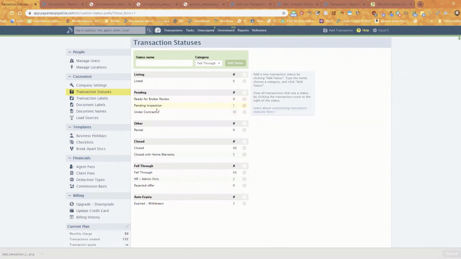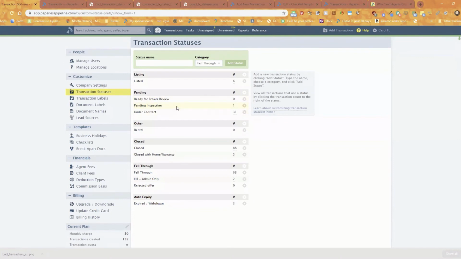So the reason we've got these statuses set as custom statuses is because we want them to both fit your terminology, but also fit your need and your workflow, right? So allow them to sort of help drive what needs to get done. That's their purpose, is to identify the status of a transaction. If there's something that's pending or that needs to get done, that can be reflected in the status as well.